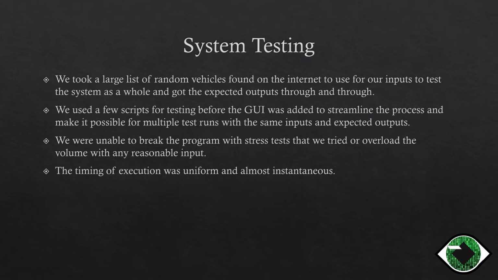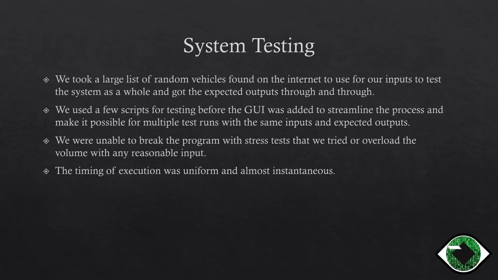And to do this, I took a large list of random vehicles that I had found on the internet and used that as our inputs to test the system as a whole. And in doing this, I got the expected outputs thrown through, and the list allowed me to know what I was expecting the entire time.